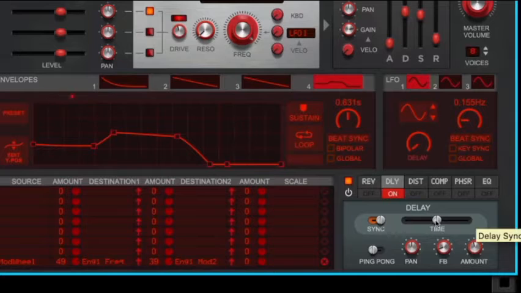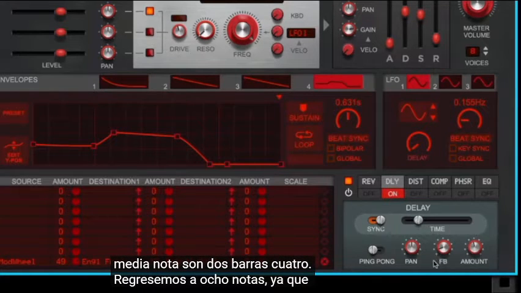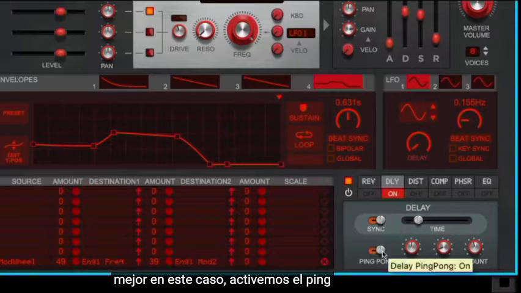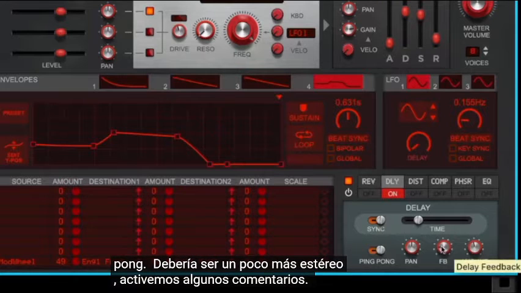Or a half note. A half note is 2/4. Let's go back to 8th notes as this sounds best in this case. Let's turn on ping pong, so it should be a little bit more stereo. Let's turn on some feedback.